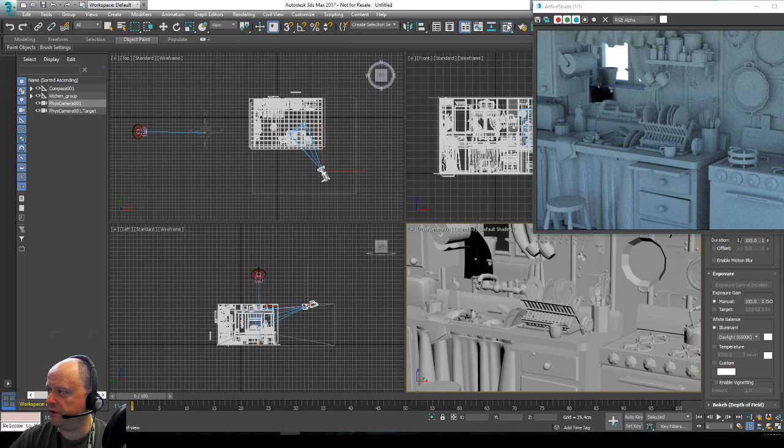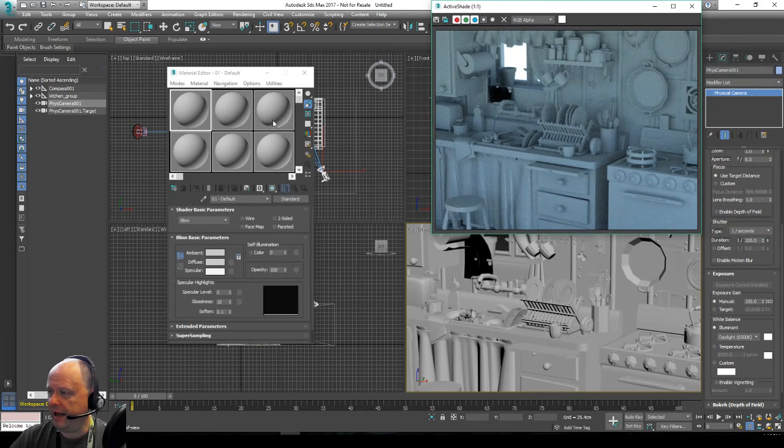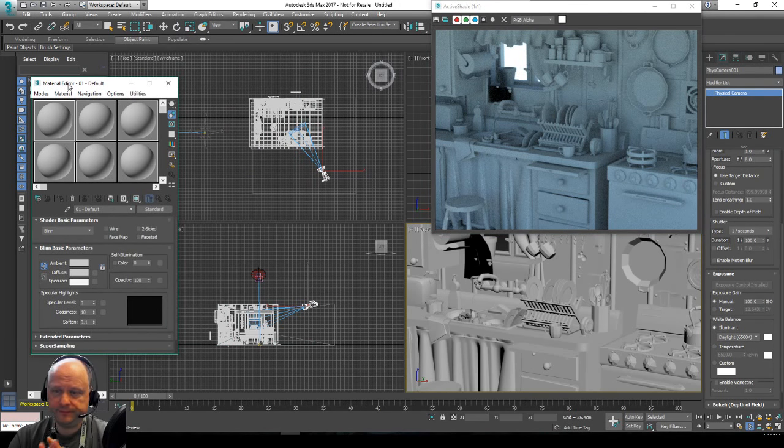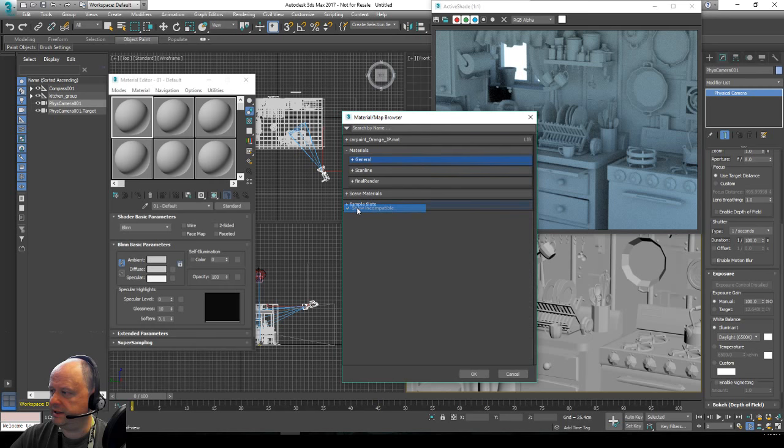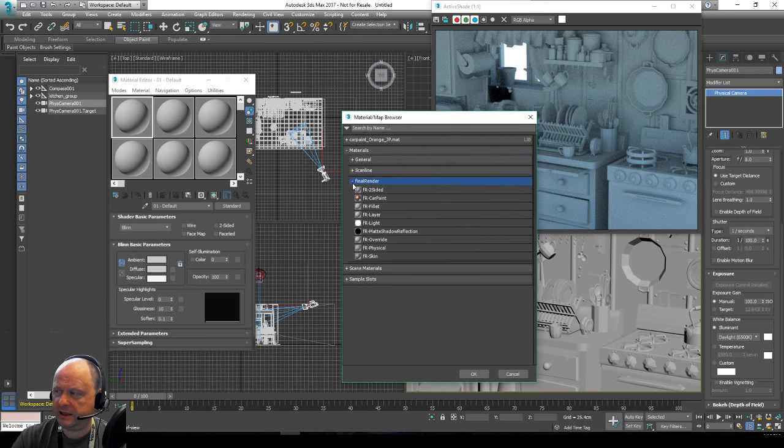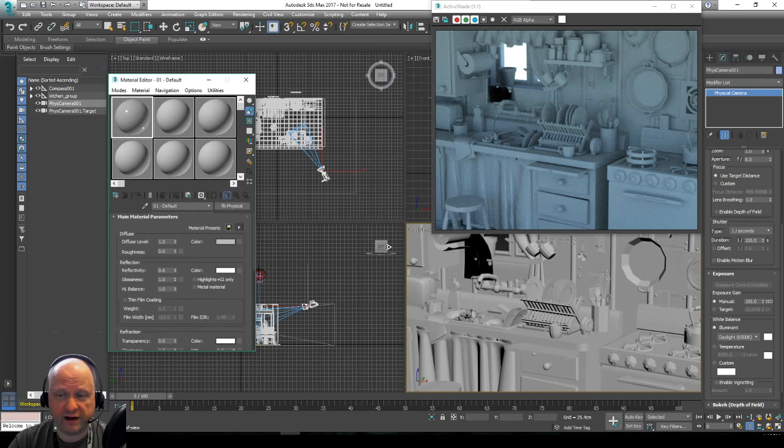And let me just, for that, bring up the material editor. And we want to work on the materials now. So when we work on the materials, we have several options. And the first option I would want to show you is the finalRender physical material. So the first thing we do is we go in here and I'll show you the finalRender materials. finalRender comes with a lot of materials, also some special purpose materials, but most of the time you want to play around with the finalRender physical material. That creates all kinds of materials you would find in the real world as well.